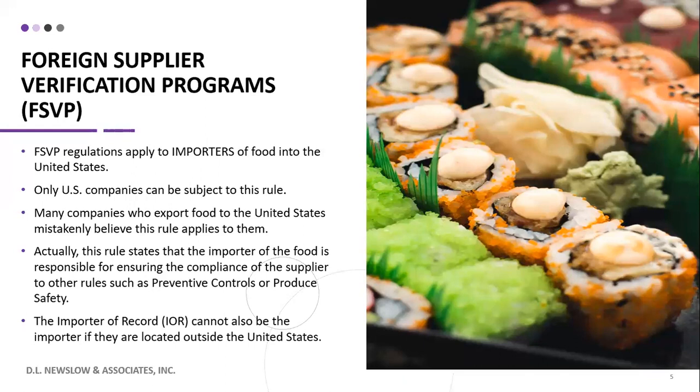I would say that there's probably more confusion related to this rule than others. Some of the things that have really disappointed people are that you can't keep secret where you're buying food anymore. So some brokers used to make money by aggregating product. You know, they'd say, hey, I can get a great price. You just buy from me and I get it wherever I get it and you don't worry about it. Unfortunately, with the new focus on farm to fork transparency and traceability, that's no longer acceptable. And the brokers cannot hide where they're getting the food. So that's really not making a lot of people happy because they feel they're being regulated out of existence. They're no longer able to be profitable.